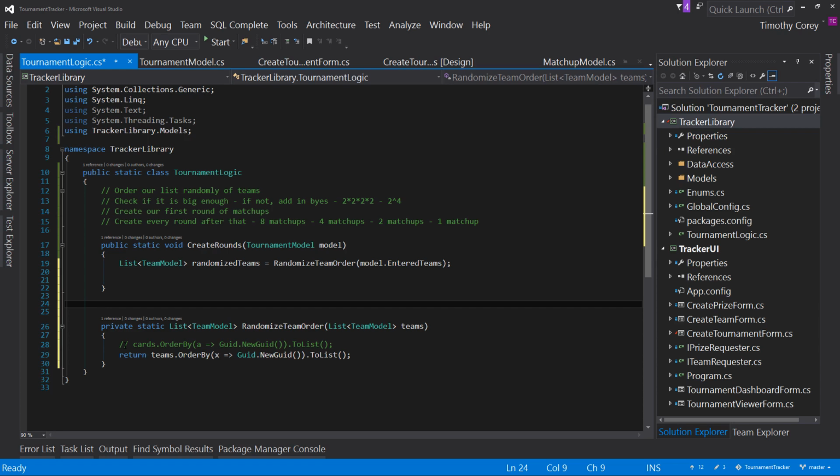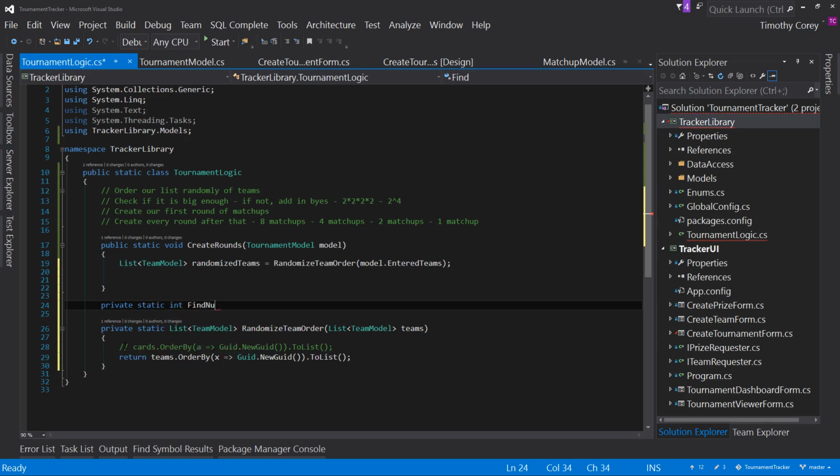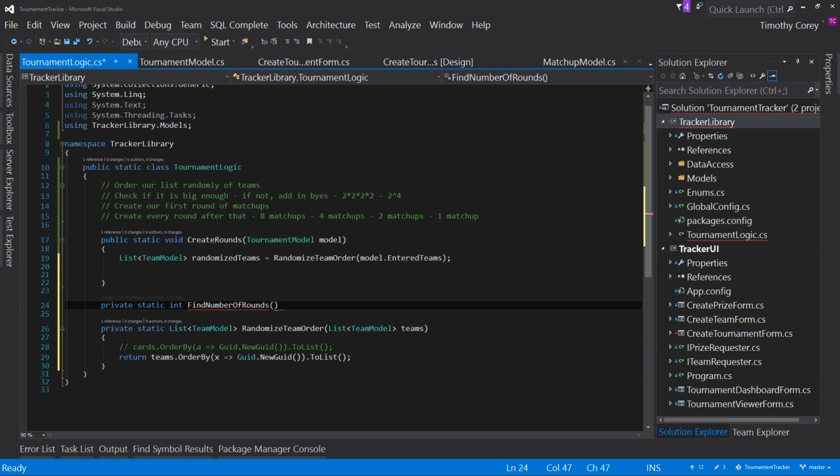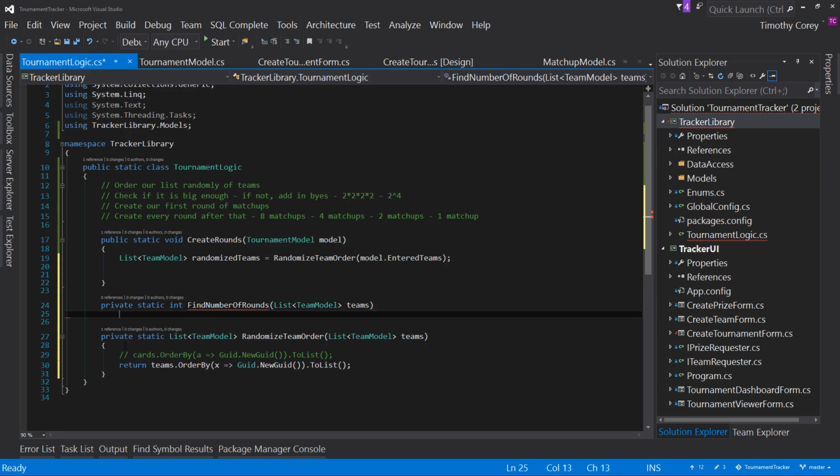So let's call this method private static int findNumberOfRounds. Let's return the number of rounds. And we're going to pass in our randomized teams list, the list of TeamModel teams.